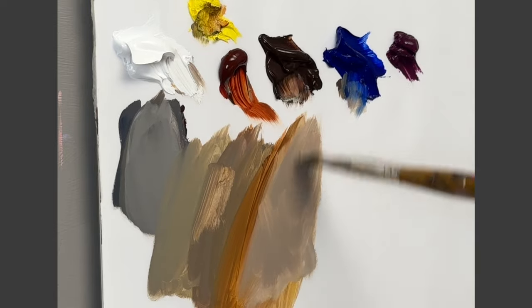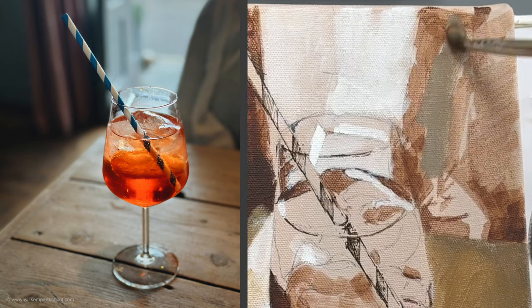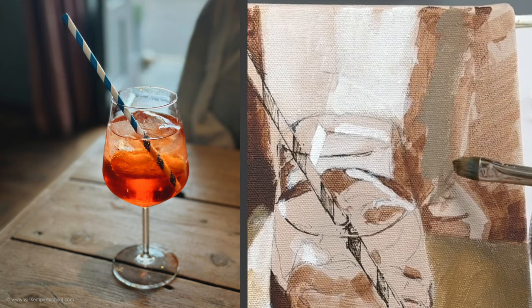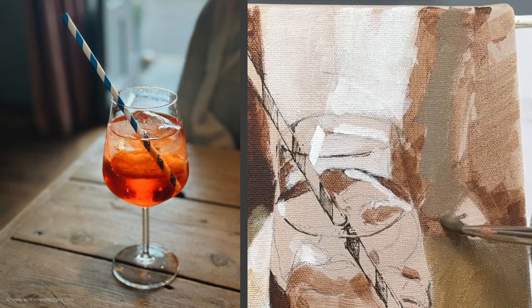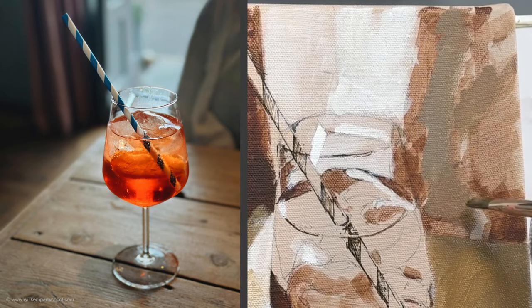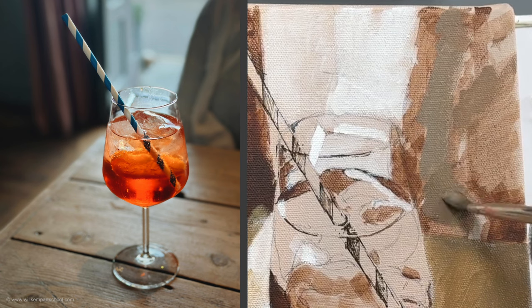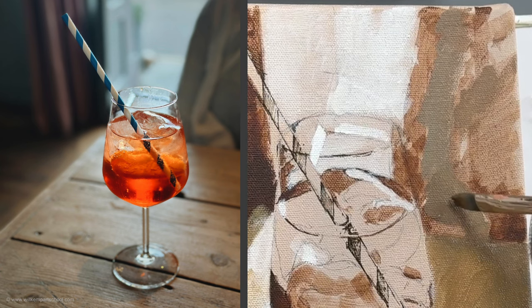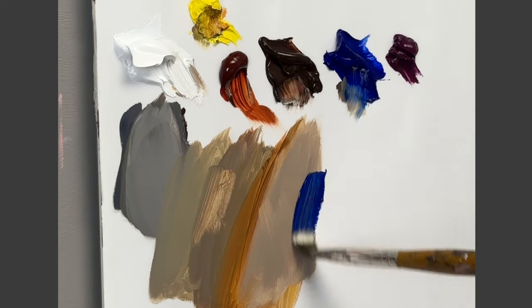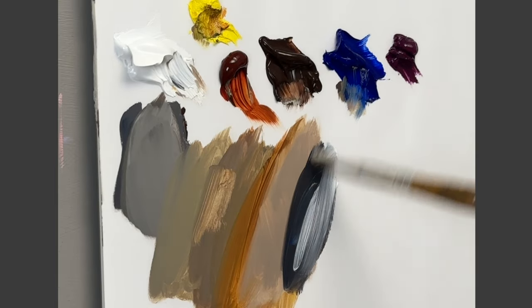And I'm going to block in the figure on the right hand side, and it's a really similar grey to the one we've already mixed, and I've just got a little bit more warmth to it. You can notice that reflection from the top of the table is kind of reflecting onto the outfit. So again, I tend to use the burnt umber and the ultramarine blue to mix a grey tone, because you can easily go warmer by adding more of the brown, or cooler by adding more of the blue, so you can tweak your grey from there.